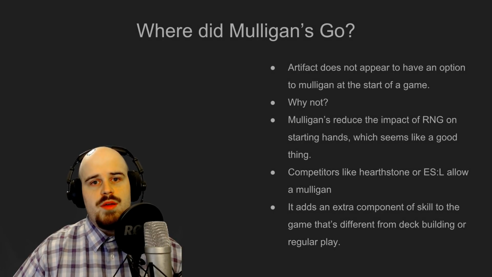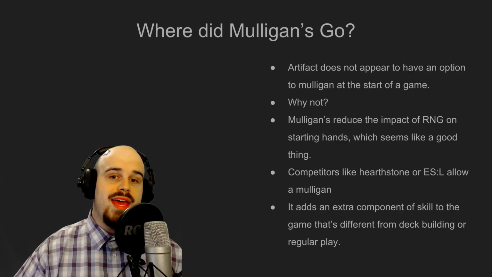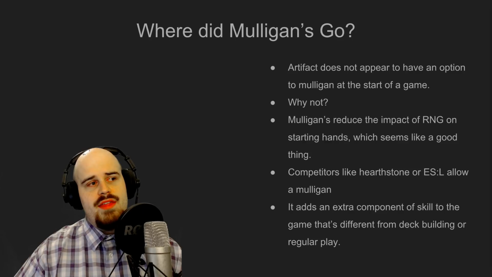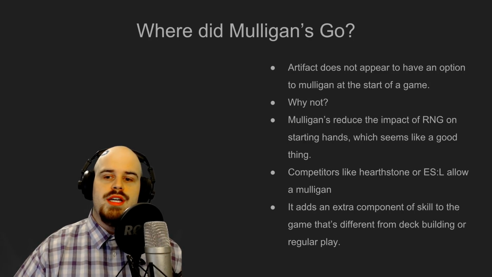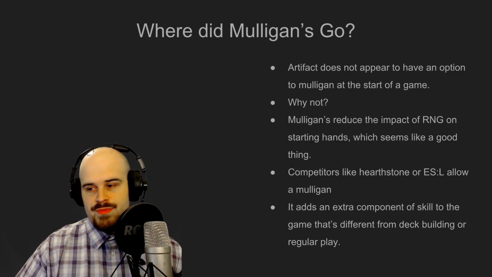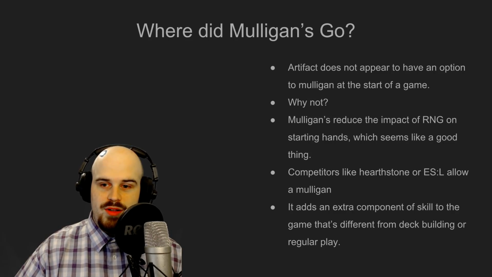So this time I want to talk about mulligans in card games and in relation to Artifact in particular. Artifact doesn't appear to have a mulligan mechanic of any kind. And I've seen some discussion about that I thought was kind of interesting, about whether or not it was actually a good idea to have mulligans, and whether or not this changes the skill cap of the game, and whether or not this is going to lead to players getting screwed by RNG more often in terms of their opening hand.